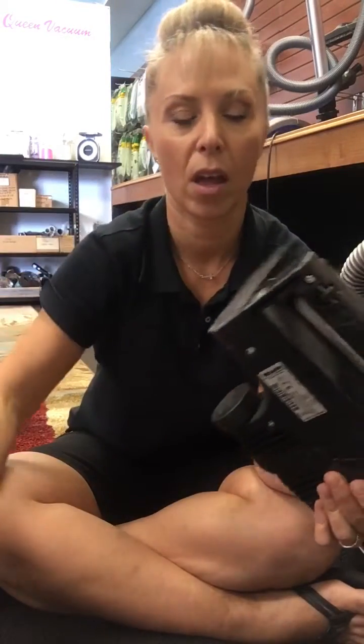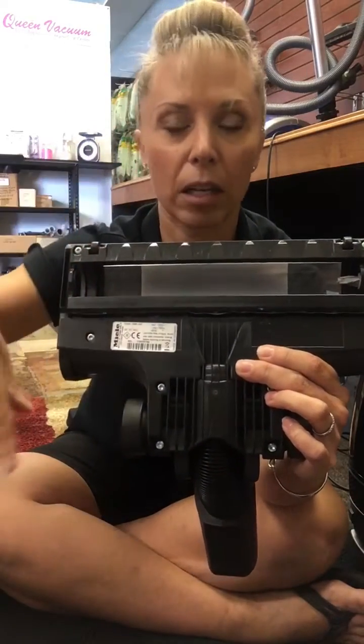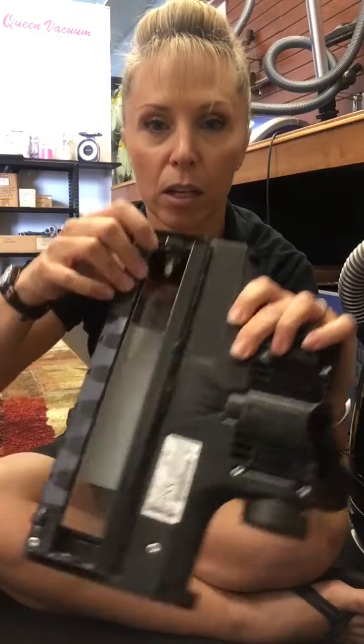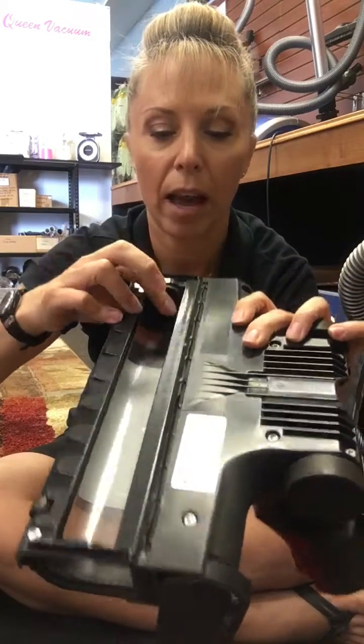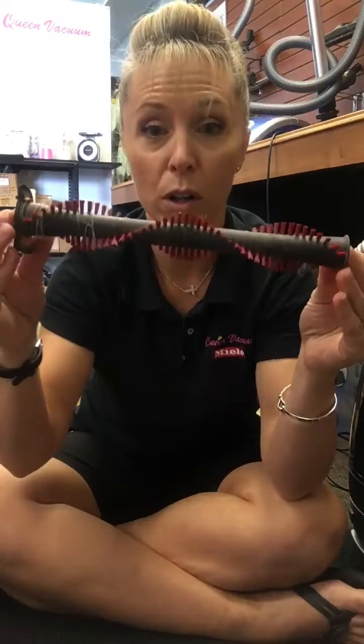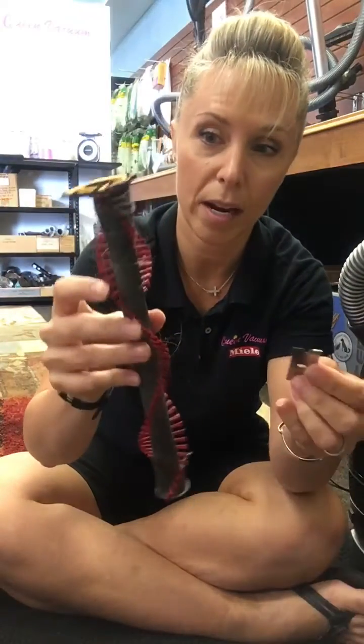Voila. And if you wanted to, now would be the time to take a little cleaning rag and wipe that out if it was dirty at all. Check this little drive pin right there and make sure there's nothing yucky or built up on it. But see, now your brush roller is out. Some people find it easier to do the cleaning on this when it is out.